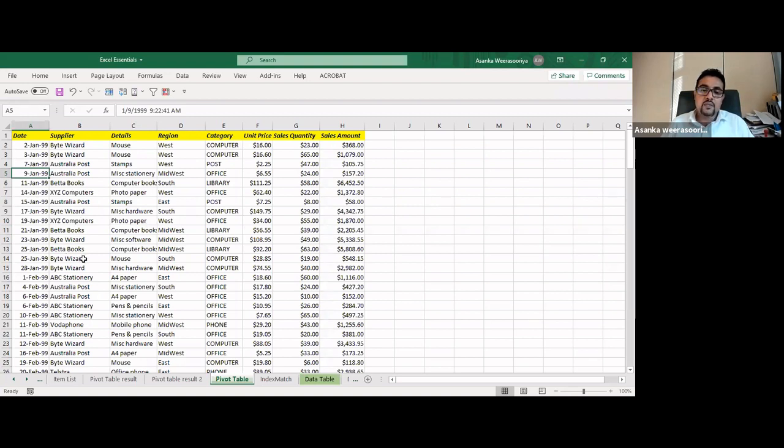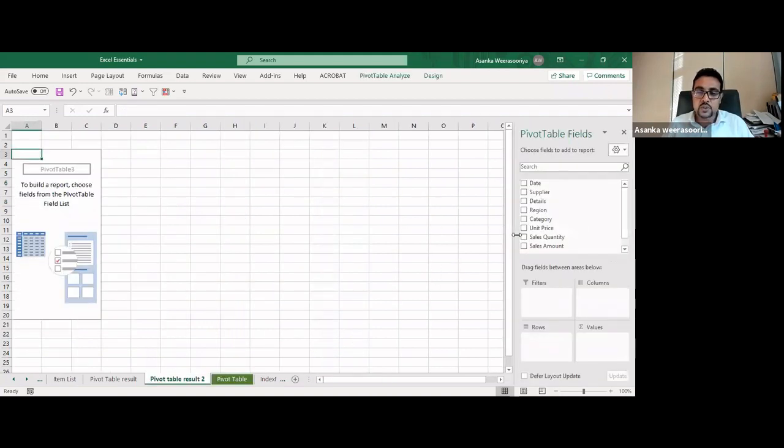Okay, but your boss asks you to give the summary quarter wise. Please give me the quarter wise sales quantities, quarter wise sales amount, or please give me the monthly sales amount, total monthly sales amount for each month. What is the total sales? I want to see that. Okay, like that your boss asks. Then how are you going to quickly prepare that type of summary sheet using this data set? It's very easy. Okay, we got the blank pivot table too.